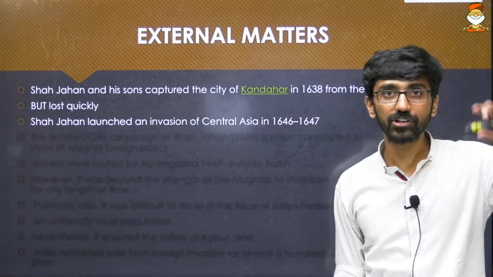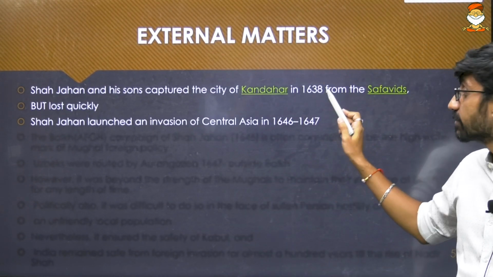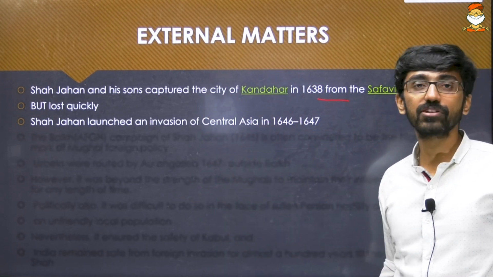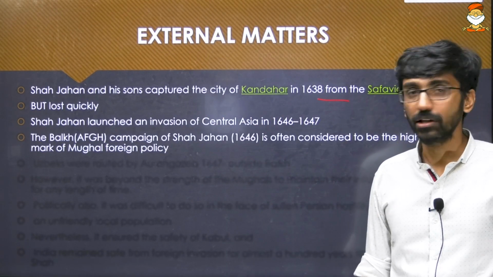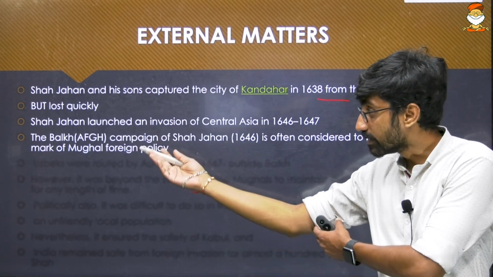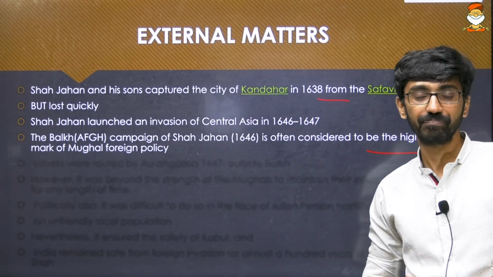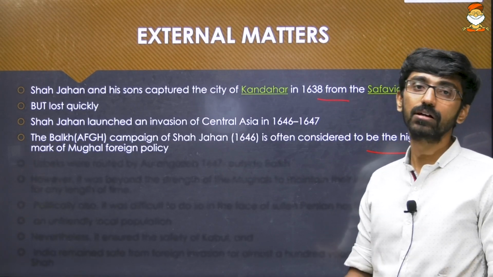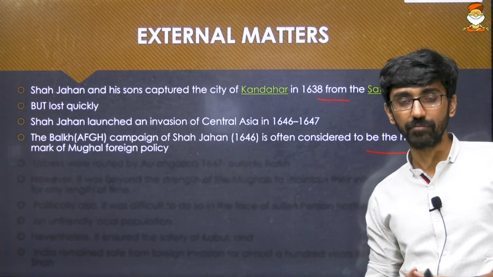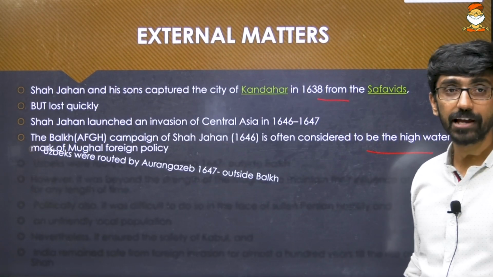Shah Jahan and his sons captured even Kandahar also. Captured the city of Kandahar, that is in Afghanistan, in 1638 from the Safavids, but lost it very quickly. And he also launched an invasion of Central Asia in 46-47. Now the Balkh campaign was also there of Shah Jahan in 1646. Balkh, that is in Afghanistan, is the high watermark of Mughal foreign policy. Okay, so later Mughals started to receive a lot of foreign invasions into India, and they were subject to a lot of foreign invasions, but the Mughals had the ability to go and occupy Central Asia also. Okay, that is a high watermark.